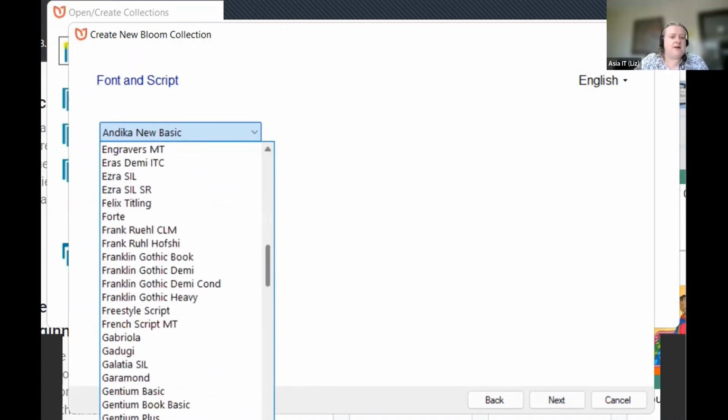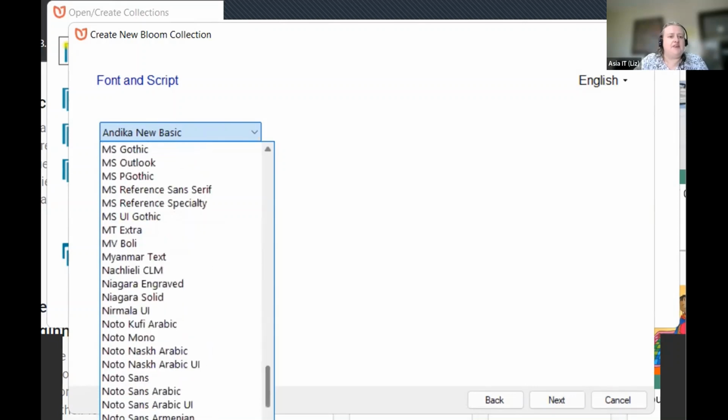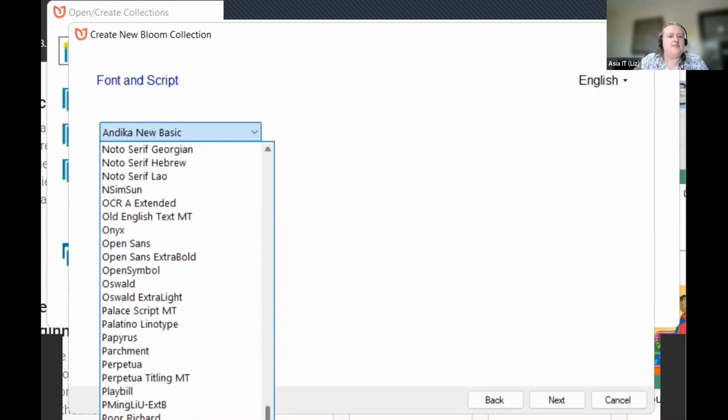For example, there might be a particular font that's used for Thai, or there's a Myanmar text font.